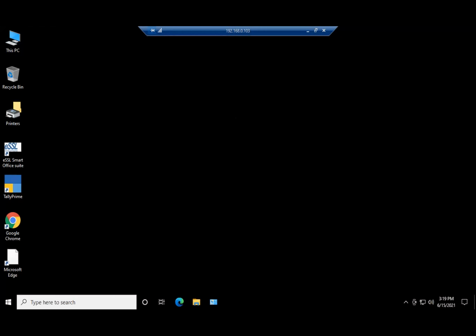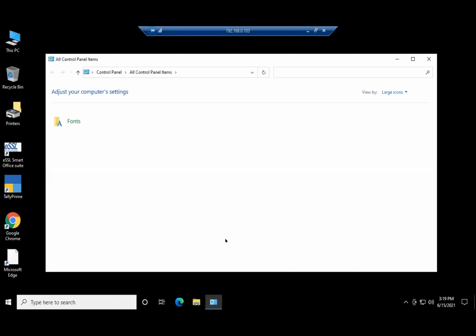Now first we will check whether this user is administrator or not. Can we go to control panel, please? So if you see, because we have not kept this user as an administrator, he doesn't have access to system level settings. Then we will see whether the agent is there or not. Can we show that? So here you will see this black box, which is there. So the agent is also installed.